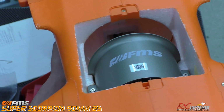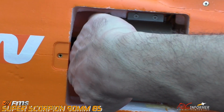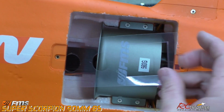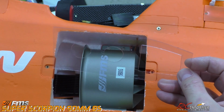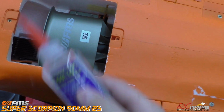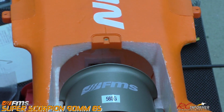It's a plastic Lexan plate that I stuck in there. It's clear Lexan, and if I can get my hand down in there and pull that thing out of there, it's actually in there pretty nice, even though I haven't glued it yet, but you can see right here. It's a little challenging to get it in, and that's the piece that I made. I just fabricated it out of some Lexan, and I'm just going to perimeter glue it around the edge of this thing, of course, with foam tack, because that's pretty much the best thing to do. And you can see it's a little challenging to get in there. It's a kind of a tight area to get in there.